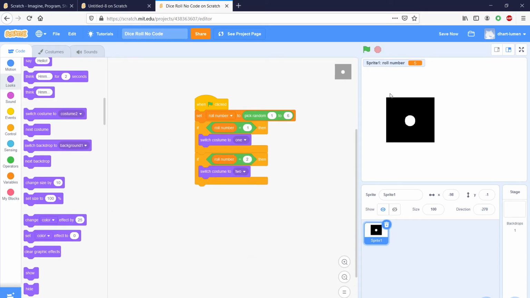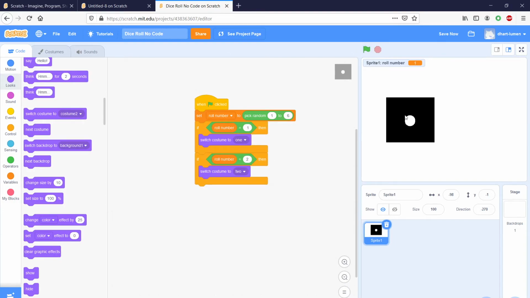Okay, so now let's watch. This isn't all of them, but you would keep doing these for all the numbers. Okay, and so now notice whenever this number right here equals 1 or 2, my die will change to a 1 or 2. Okay, so there it's a 1. There's the 2.